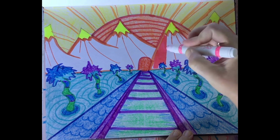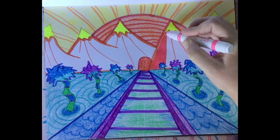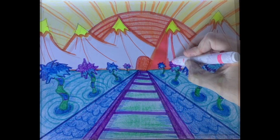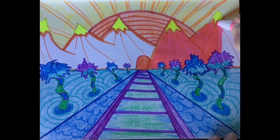Okay, so I'm gonna finish coloring these mountains. And it's gonna speed up in just a moment. When you're finished coloring your background with warm or cool colors, depending on which ones you did in the front, you can turn your drawing into me.